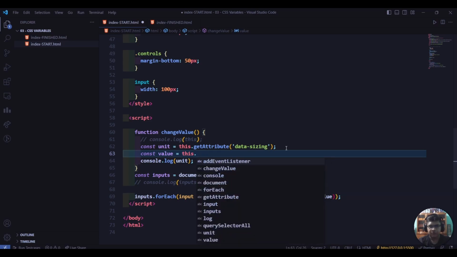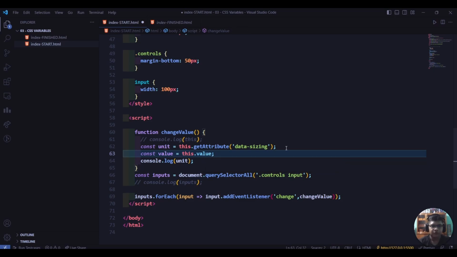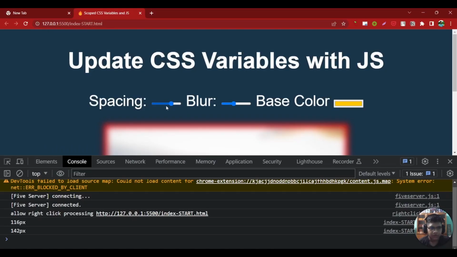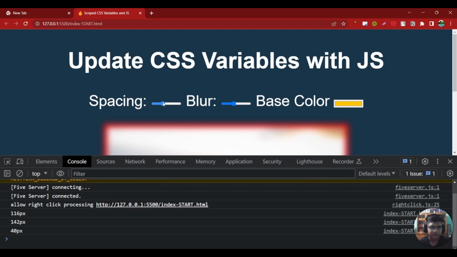Get attribute, sorry, I can take the value like this. So let's also console log the value. Yes, the value is working.